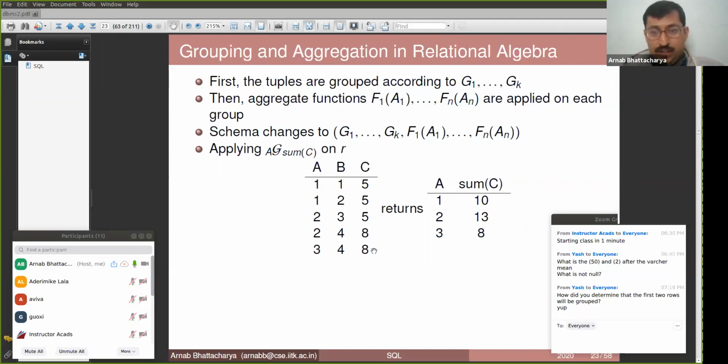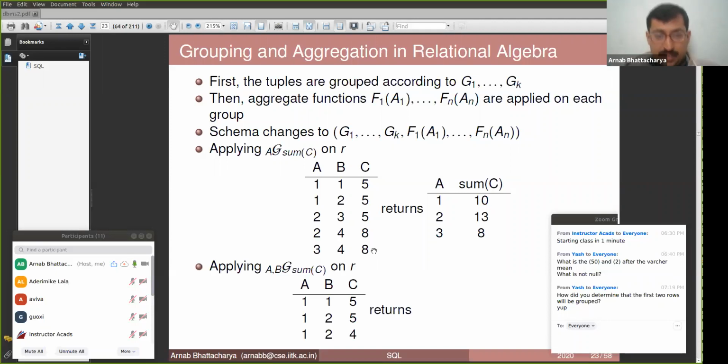All right, great. Let's see. If I now specify more than one attribute to group on, can anybody guess what the answer will be? So what am I grouping on? Remember, whatever attributes I'm specifying for the group, all tuples in a group have to agree on the values of those attributes. Okay.